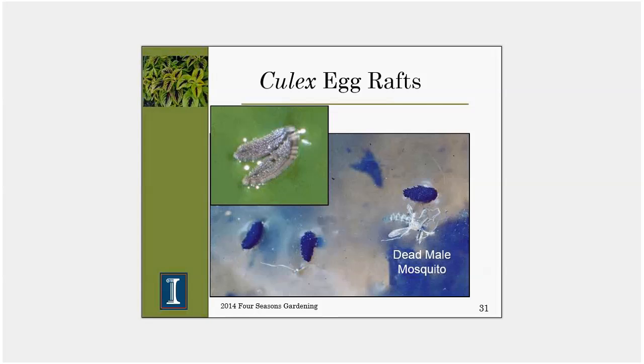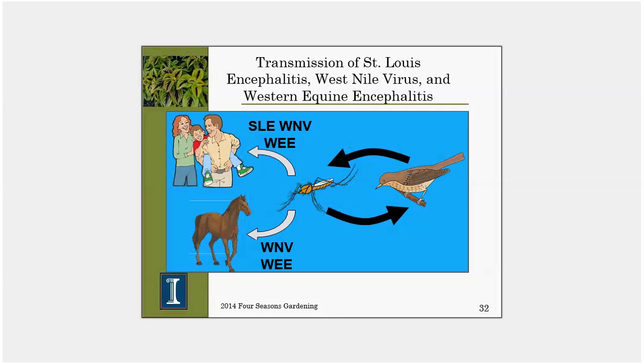This mosquito will transmit St. Louis encephalitis, West Nile virus, and Western equine encephalitis. All three of these diseases are primarily bird diseases. And interestingly enough, in the spring of the year, the most dominant Culex mosquito that we have in Illinois is Culex restuans. Culex restuans has no common name, but it feeds only on birds. And so it will transmit these viruses from bird to bird, but not from birds to mammals, humans or other mammals.